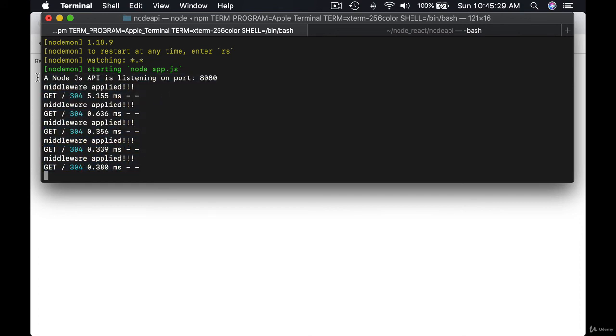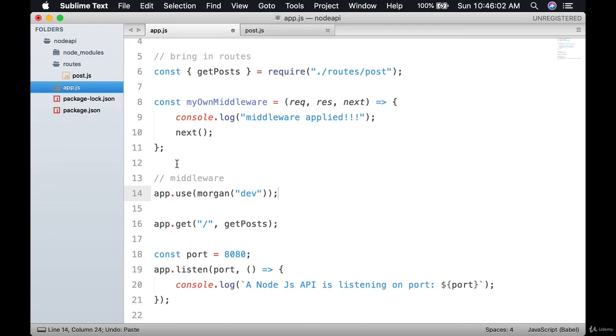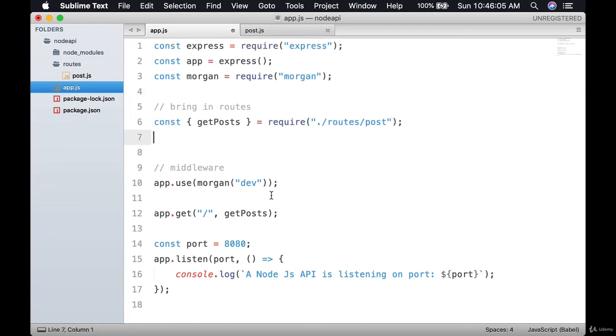This must have given you a very good understanding of what middleware is, what it does, and why we need to use it. Now imagine later on when we apply authentication, we want to protect some routes, for example get and post. Imagine this is our authentication, so we could apply our authentication there. That way, when a user goes there and they are not authenticated, they will be redirected to a login page or whatever. That's how middleware works. Let me get rid of this. It was just to demonstrate the middleware concept to you.